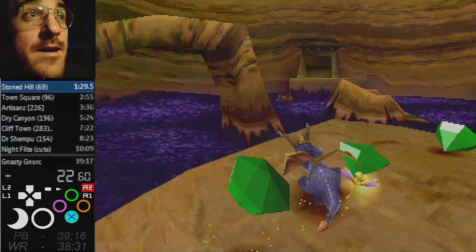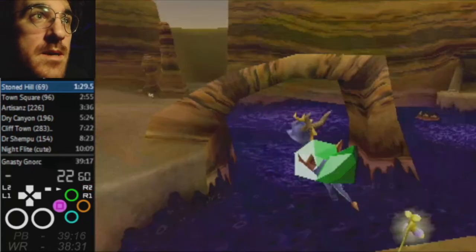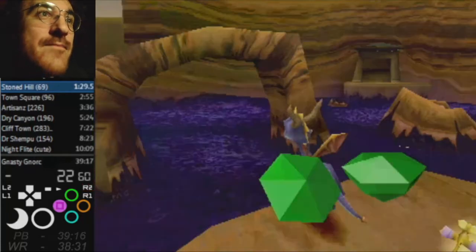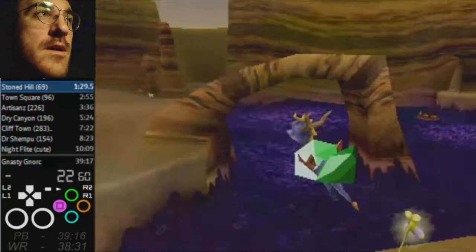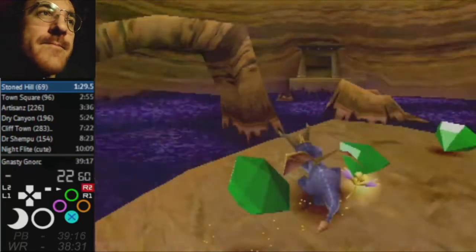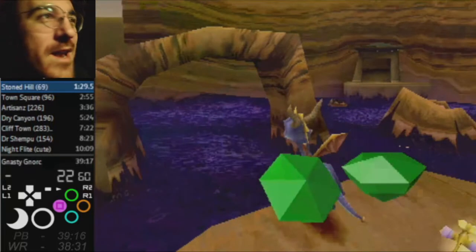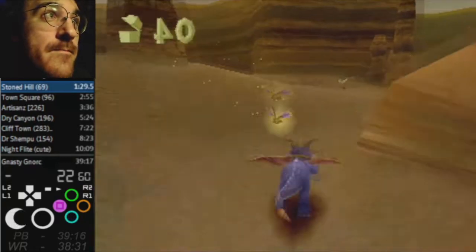To that end, it would seem that it would make sense to do a charge jump off of this. But the thing about it is you can get your charging jump cut off due to the angle of the slope. So it's a lot safer to just go for a full hop. But you can do a charging jump off of this. It totally works. It's just that one out of every few runs is going to get your jump eaten. And so that's why most of us choose not to do that.